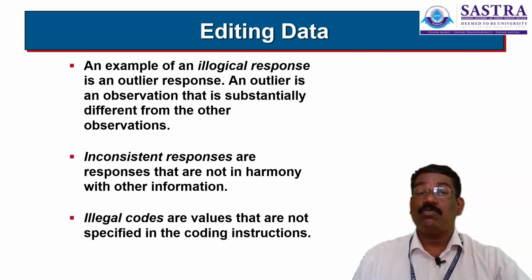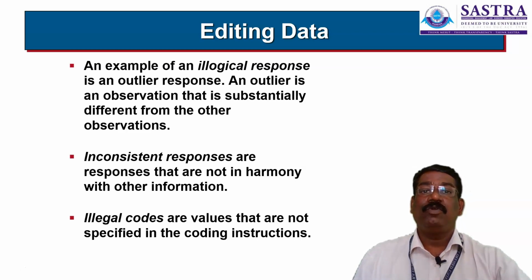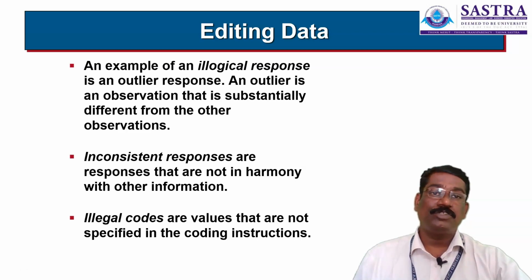That's a way editing will be helpful for the researcher. And there is one more component we need to discuss. It is about illegal codes, or values that are not specified in the coding instructions. If you look at the coding instructions, for example, a code of 6 in question number 1, "I invest more in my work than I get out of it," would be an illegal code. The best way to check for illegal codes is to have the computer produce a frequency distribution and check it for illegal codes.